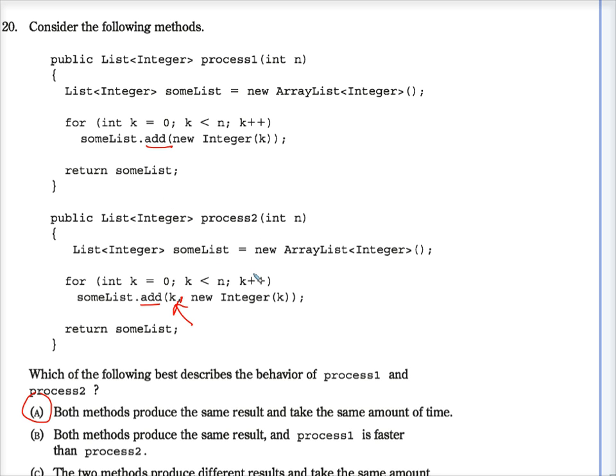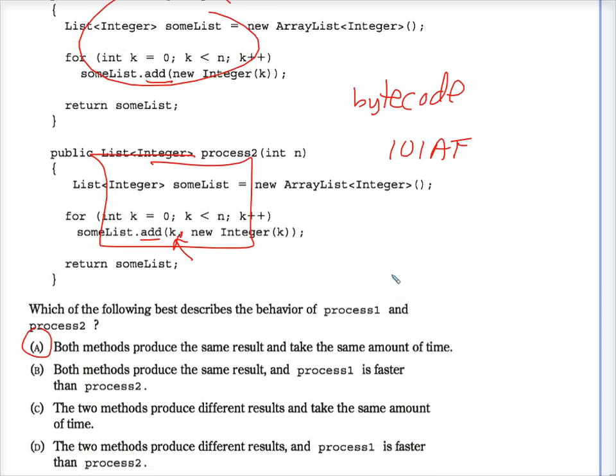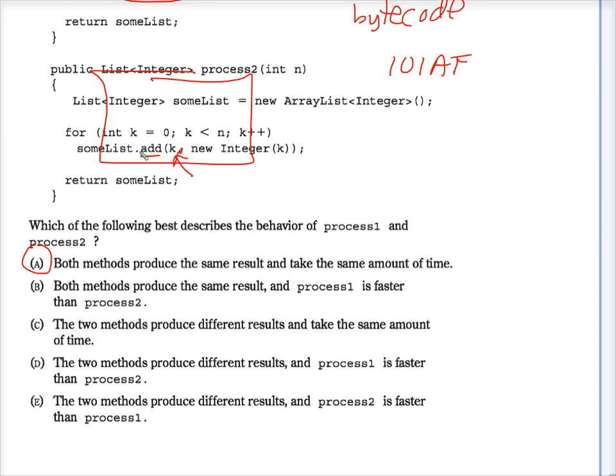The code's a little different, but when all of this code gets changed by the compiler into bytecode, it ends up working in the same binary hexadecimal code. In English, in source code, it might look different, but this turns into the same code as this. And as far as executing on your laptop computer or whatever you're using, it's the same result and the same amount of processing time. This does not slow the computer down at all.